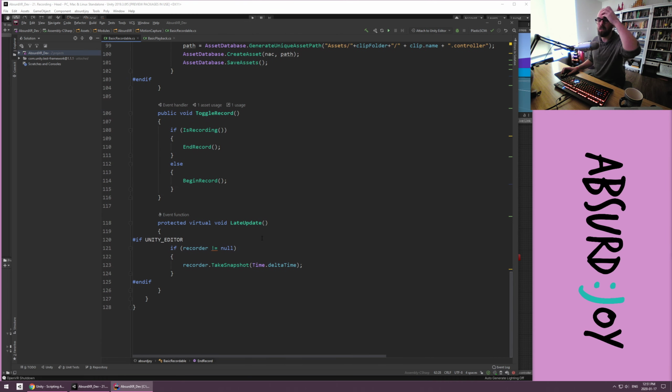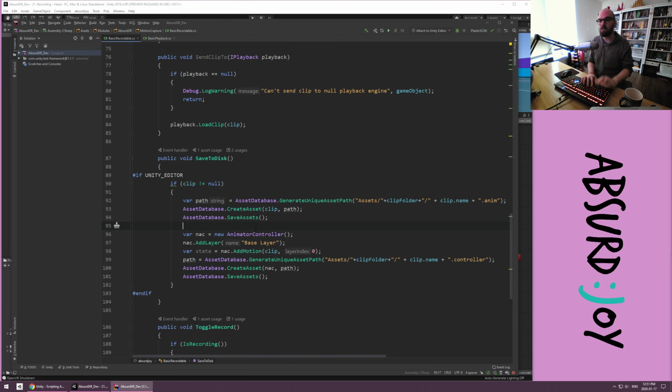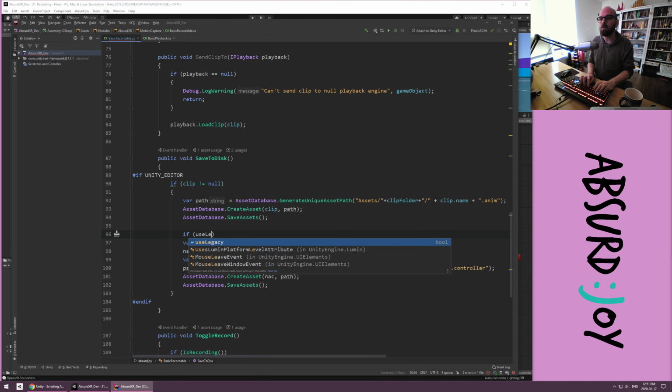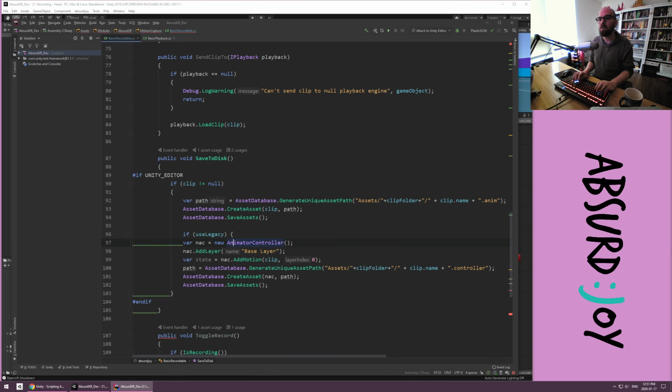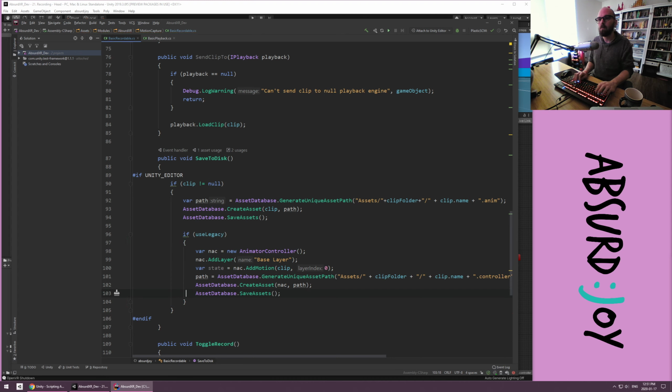And if we're using legacy, then we don't need this step. If it isn't use legacy, then we make a controller with the same clip name. Add a new clip to it. Okay, sweet.